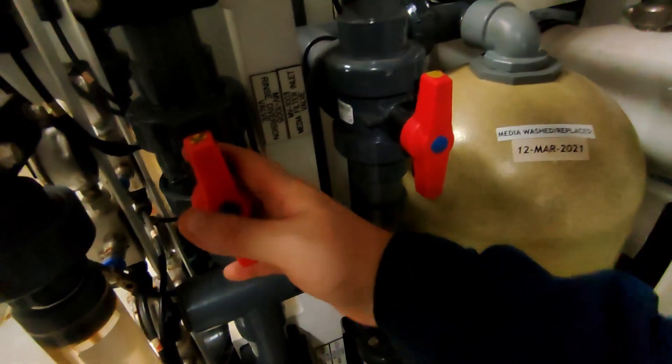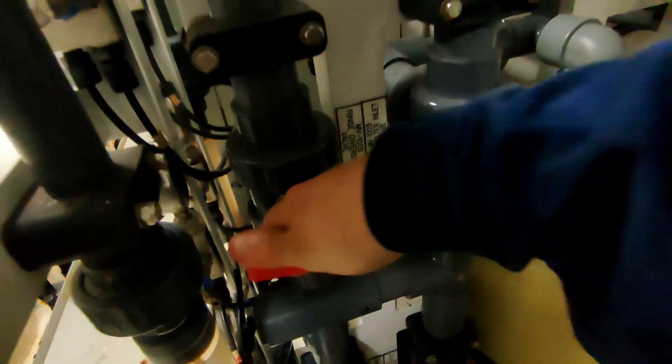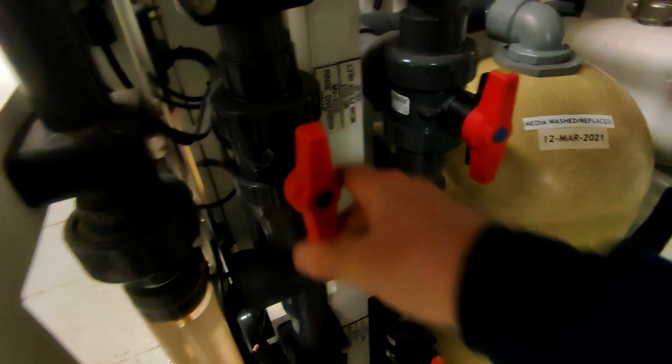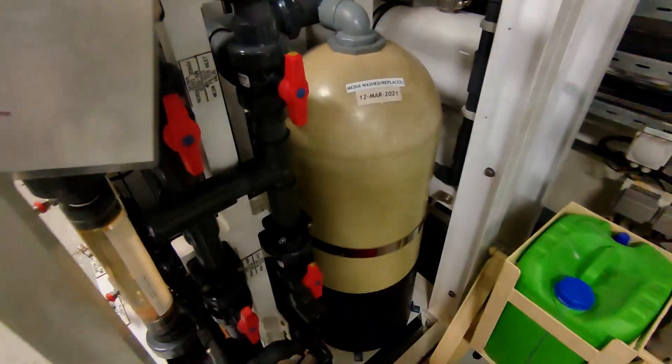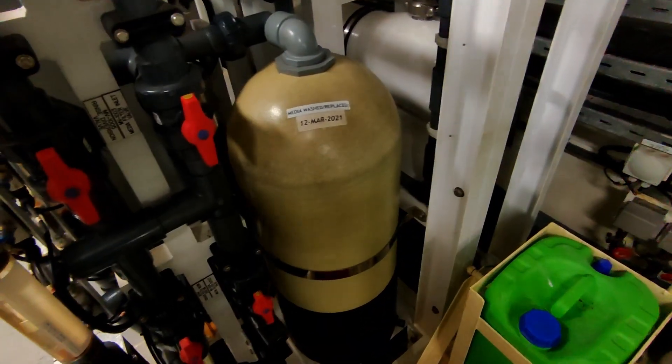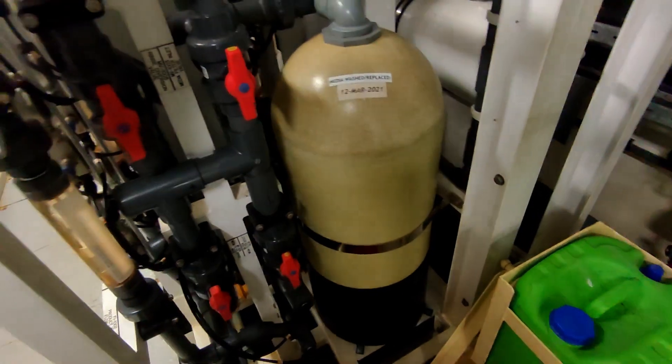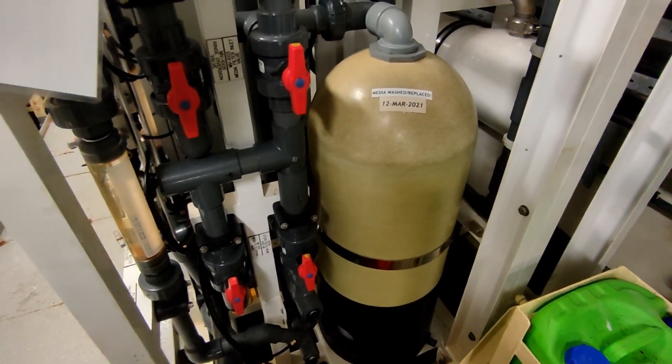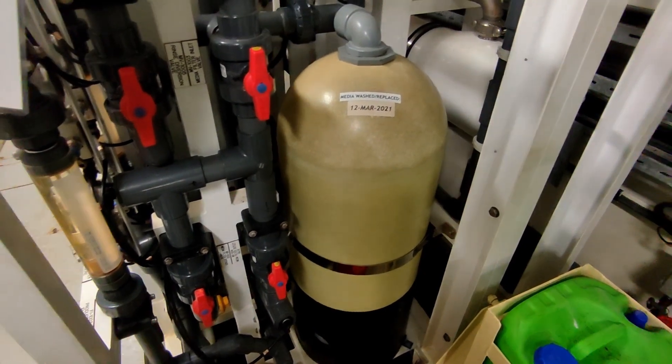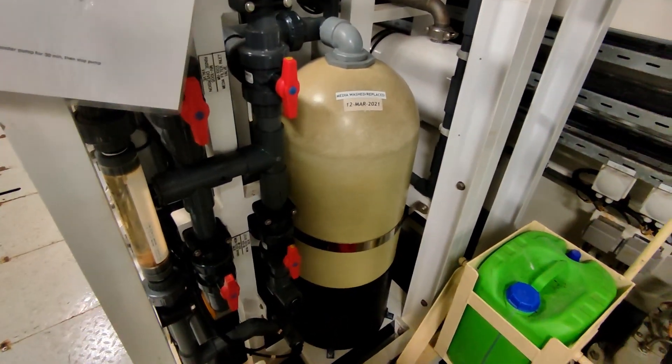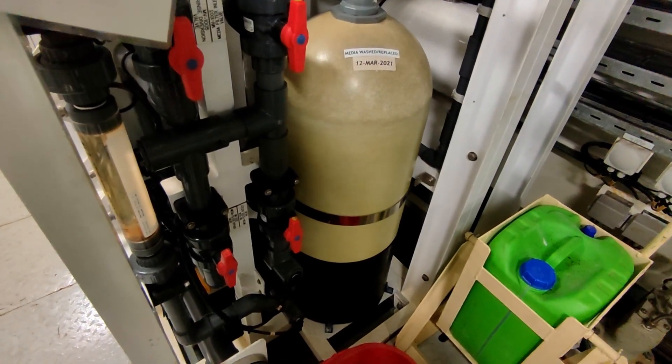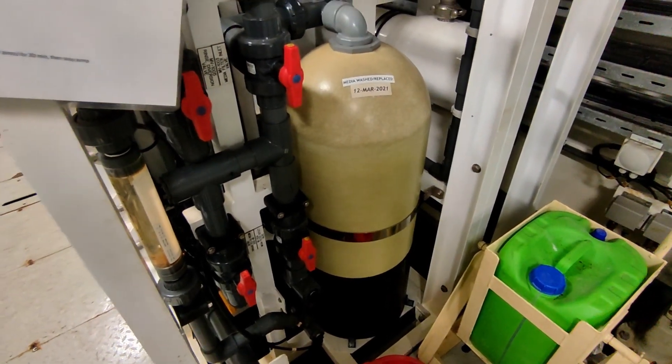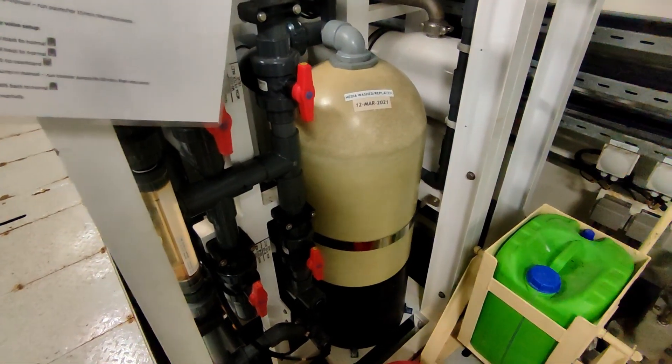And then I'm going to open this rinse diversion valve. I'm going to run it about 30 minutes again with the rinse diversion valve open, so if there's any dirt left it'll just go straight overboard. If you're wondering where I'm getting these valves from 15 minutes, 30 minutes, that just comes out the manual and it's basically the case of following that. Other RO plants might have different length of time recommended in the manuals, so make sure you read through that first.